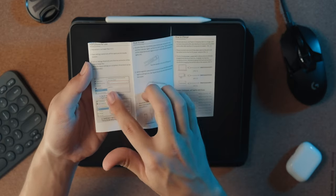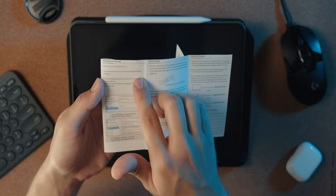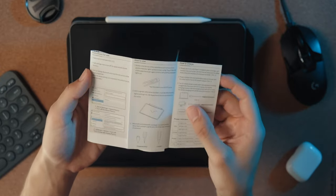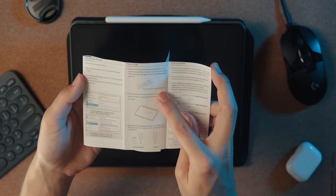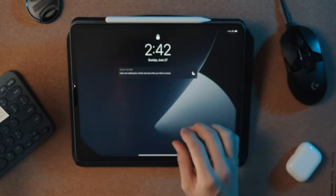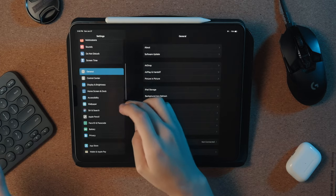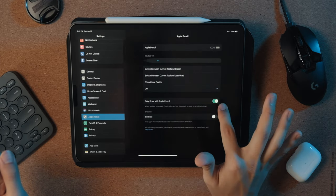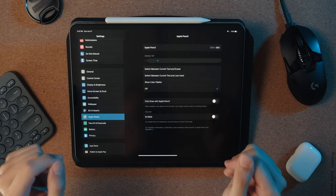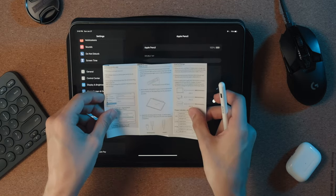Looking at the instructions, to use this device we have to turn off the Apple Pencil doodle function and also turn off 'draw only with Apple Pencil' in settings. The power button is on the tip of the stylus — it's a little touch-sensitive part on the top. Let's open up our iPad, go into settings, and head down to Apple Pencil. 'Only draw with Apple Pencil' is now off, and that setting is already taken care of. To turn the stylus on and off, you double tap that touch-sensitive top.